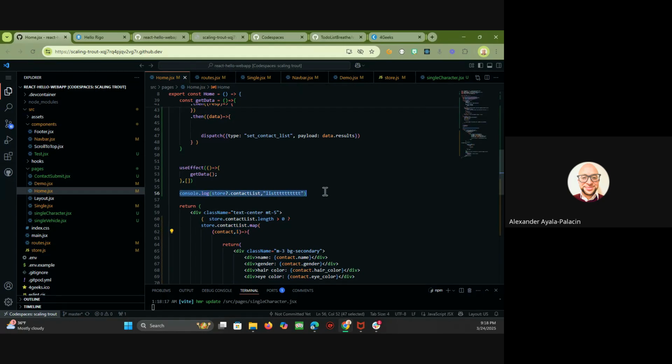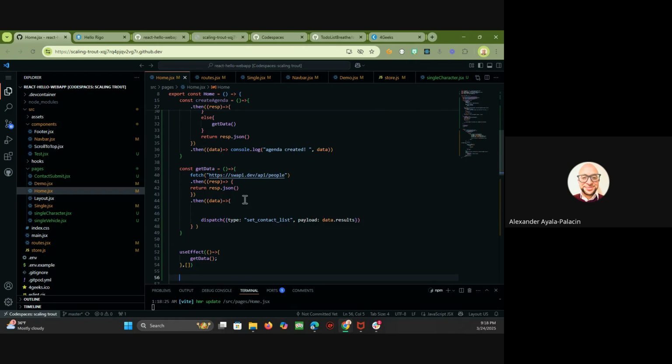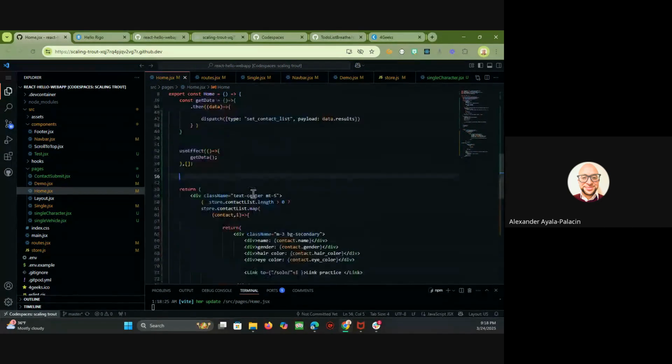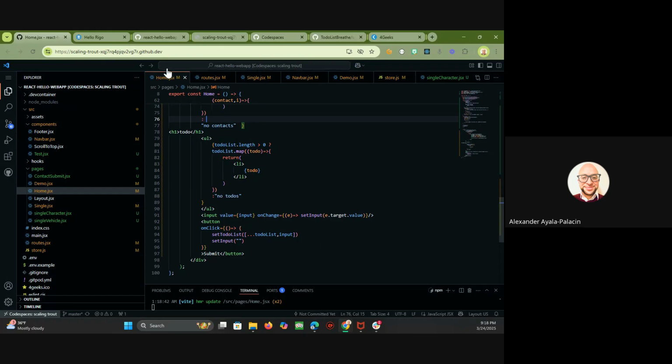I'm gonna get rid of this. And now I gotta change this. Characters. And then instead of contact, I'm just gonna leave that because I don't feel like it.